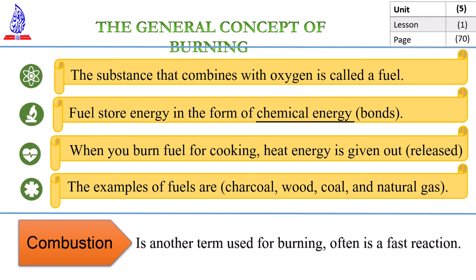What is the difference between combustion and burning? Burning may take a lot of time, but a specific burning that takes a short time is combustion. So combustion is another term used in this field. Burning that is a fast reaction and takes a short time, that is called what? Combustion.